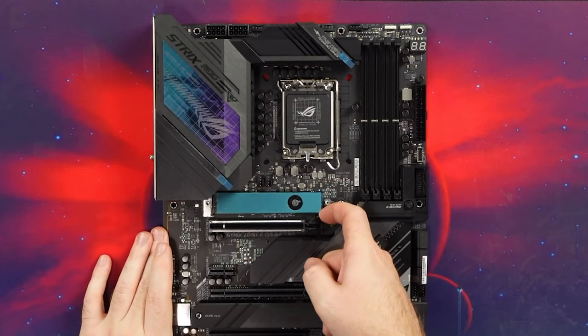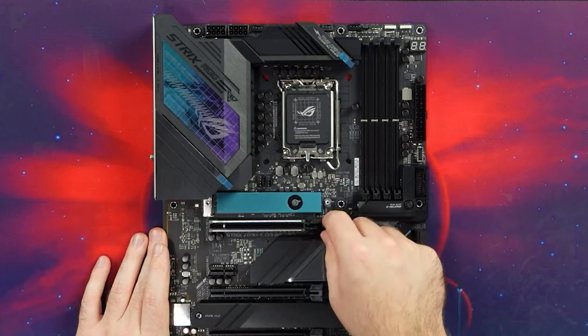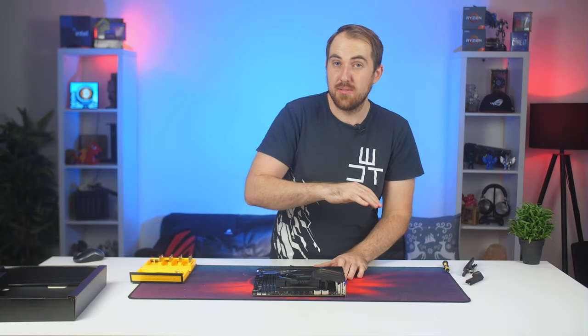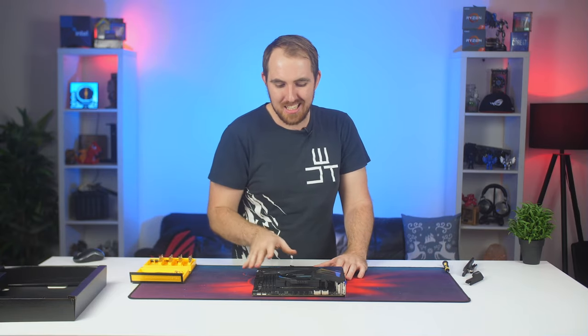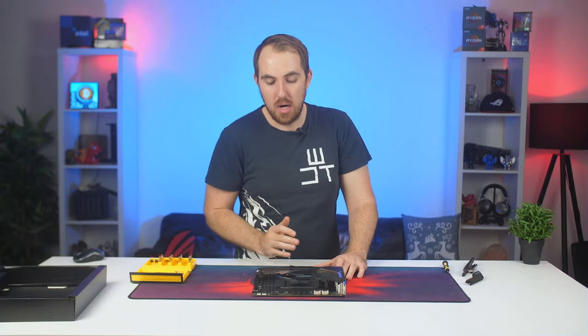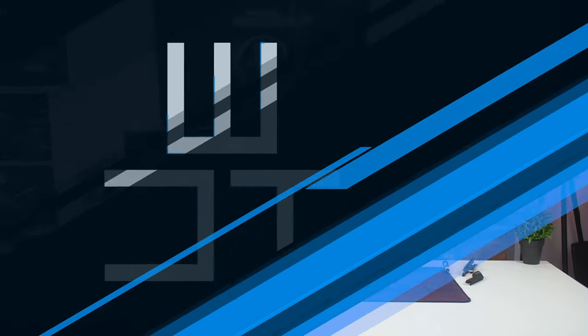So you do have that one, press that. I'm not sure if it's going to be on all of the boards. The Hero did have that, and the Strix E does also have it, and the Z690-E has that as well. But great design, just love it.